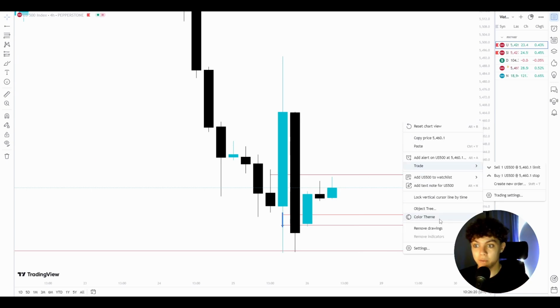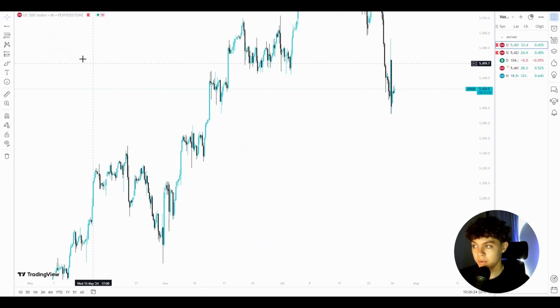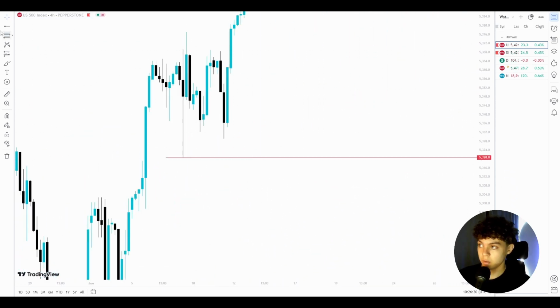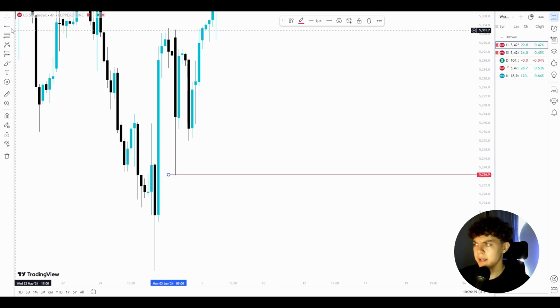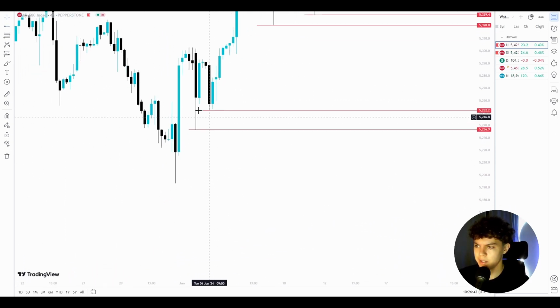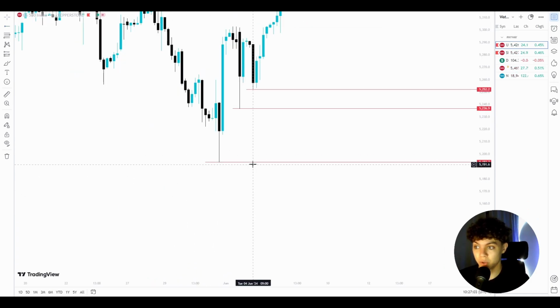Because why is that so nice? Because we can just literally mark out a lot of draws in liquidity here. For example, in here, this is a draw in liquidity right here, 4-hour time frame draw in liquidity. Also, this is also a draw in liquidity because this has a lot of liquidity. It's alone here, but this has more liquidity. And this is a draw in liquidity. This is a low. This also has liquidity, but this one is massive, bro. When this gets hit, I can guarantee it will start to go to the opposite direction.